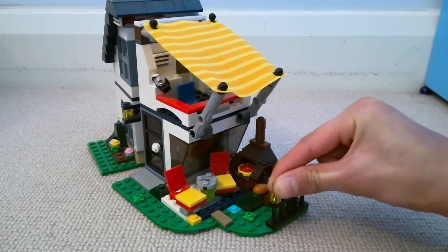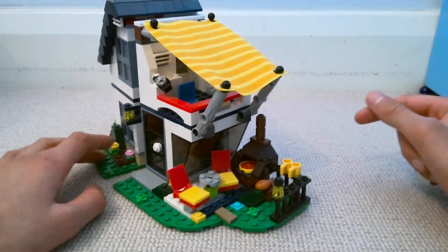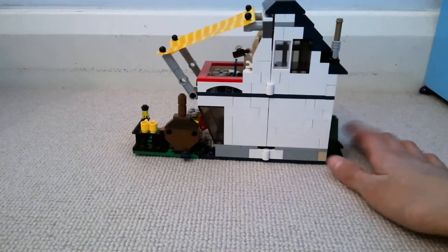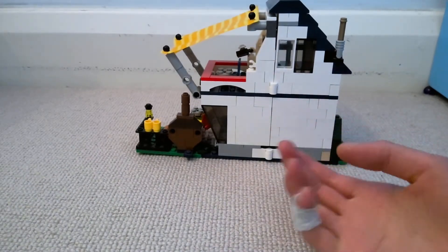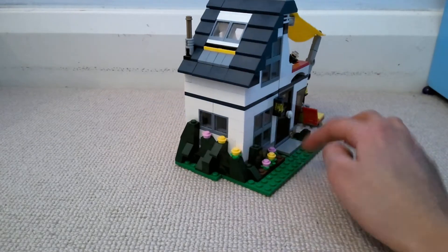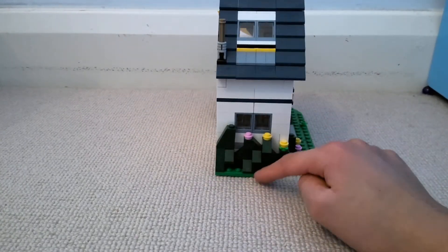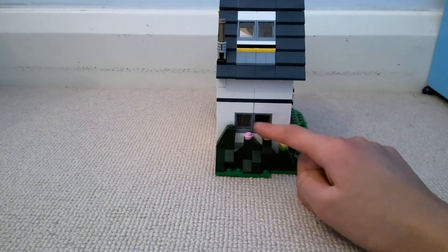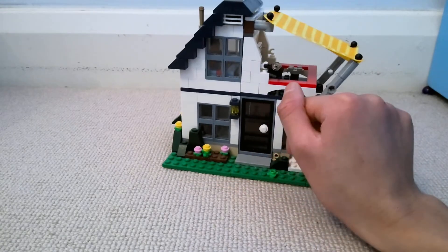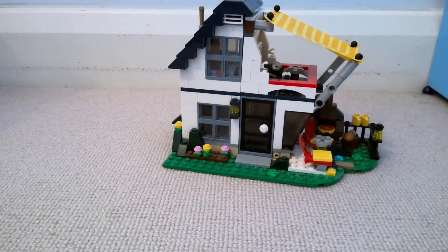They're just two pieces but I think they're very nice. Moving on to the back — it doesn't really have a complete back; it should have windows in the back, but that's fine. It is a very small house. On the side we've got really lovely plants, and the kitchen with two windows — that's really nice.